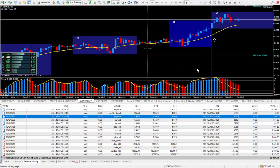And once you can get to one standard lot, see if I did one standard lot instead of 10, this would be almost $3,800, $3,800 and change. Nothing wrong with that for less than 1 hour's work. I would be very happy with that. But gone are those days where I'm doing one standard lot. I'm doing now 10. As your account grows, you can do larger lots.